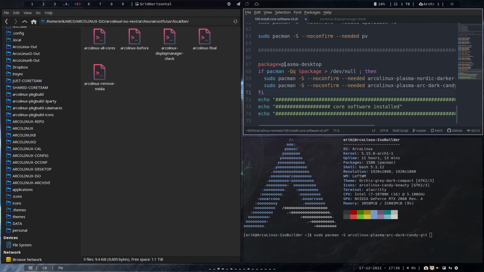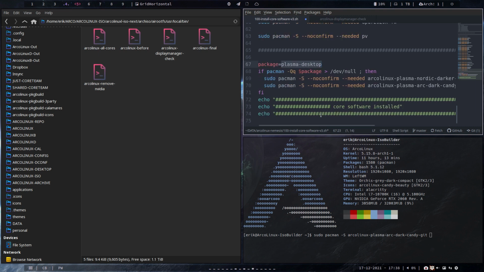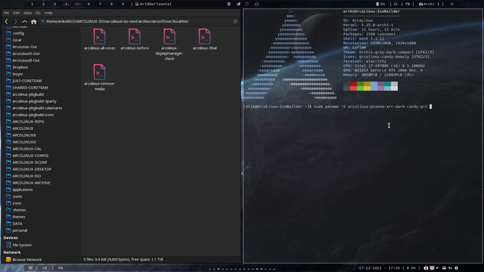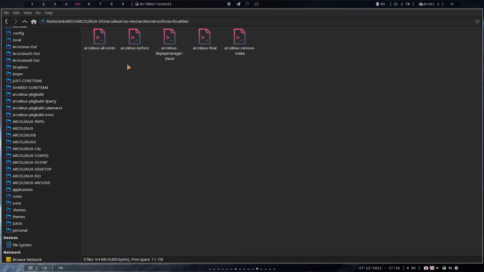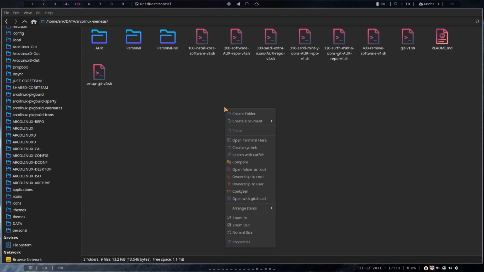So if Plasma is indeed available on my machine, on my computer, that means I have a Plasma system, then you can go and install the ArcoLinux Plasma Nordic Dark Git. Okay, typos, right? Control S. That's it. I have now made a trigger that if, then it will be installed, and we're going to test it out later on.